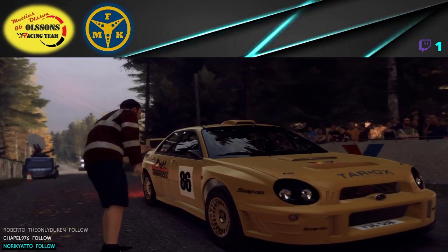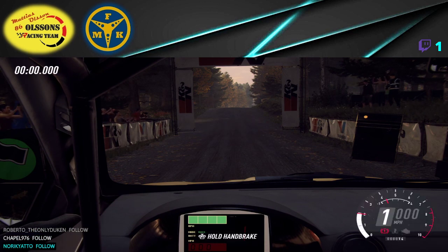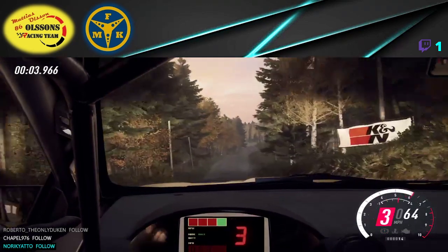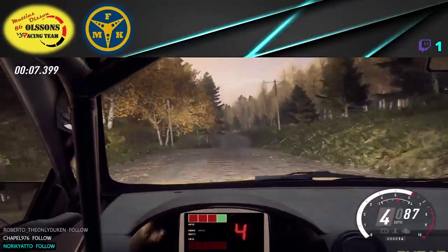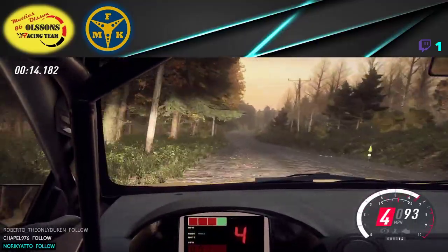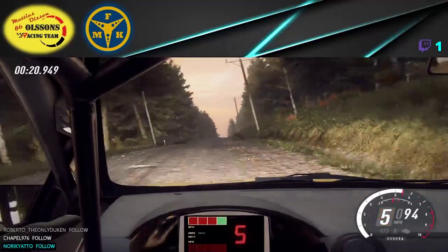Keep middle of a jump, 100. Left of a crest long, opens of a crest, 100. Flat right of a crest, opens of a crest, to keep middle of a jump, to keep middle of a crest, and flat left, 50.